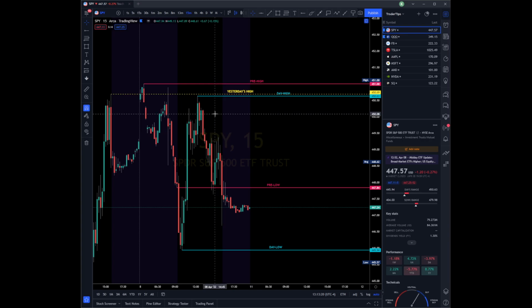If you use another form of technical analysis for trend confirmation, keep in mind we don't have any indicators on right now. We're just using strictly price. Price action is king, and we're going to look at that and understand something. So you clearly have a magneted area that you magneted to and rejected. So this is the day's high. Yesterday's high was in this area here. And you had a pre-market high here. So it was a little bit of selling off here. It's interesting that this lines up.